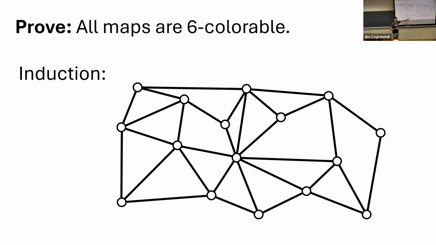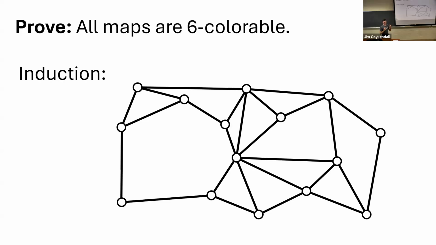So start with a graph with n plus 1 regions, and then let's use the Euler fact that there should be one of these vertices that has at most 5 neighbors. I'm going to pick this one that does have 5 neighbors, and remove it from the graph. It also took the edges away, because the ones that were touching it are not touching anything now. In the map version, this would be like punching out a hole in the map. You just delete the land there. So now you have a map with n regions.